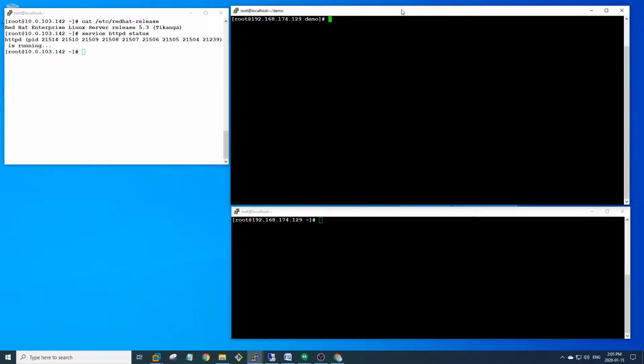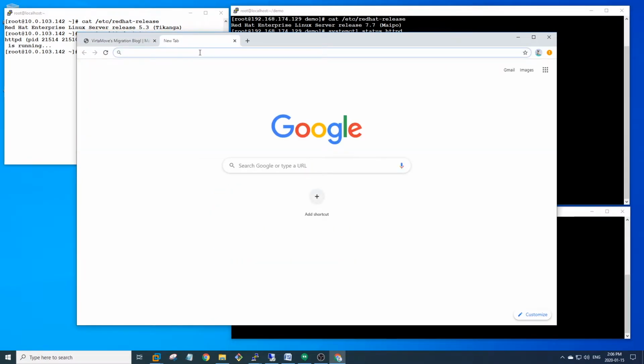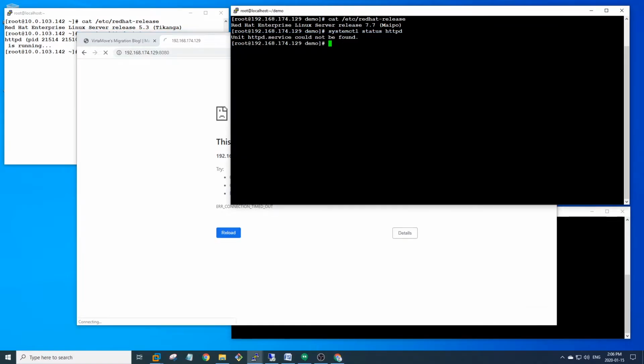The command window on the right is an SSH session on the destination Linux server, which is release 7.7. From this window, we can run the command systemctl status httpd, which will tell us if there's an HTTP server running on the destination server. This command returns the result of not found, meaning that no service is installed or available on the destination server at this time. We can use the IP address of the destination server to see if there is anything visible externally. This fails with a message of site cannot be reached.